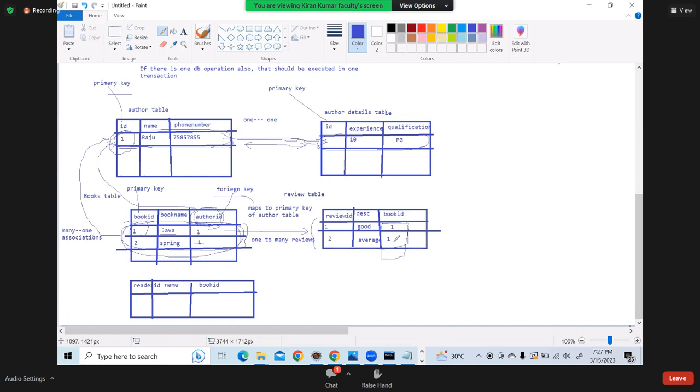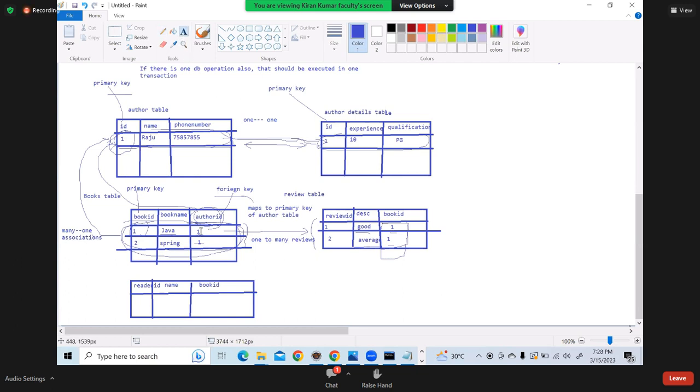Similarly, from here, one book is having multiple reviews. See, the same book ID 1 is having multiple reviews. One reviewer will say it is a good book. Reviews will not always be constant, right? It depends upon the reader's choice.